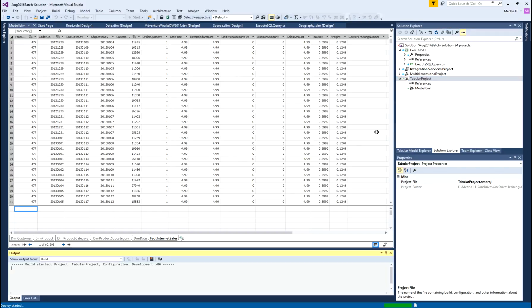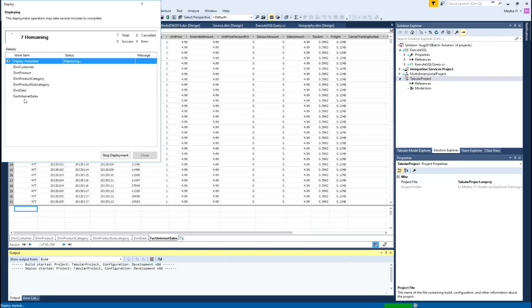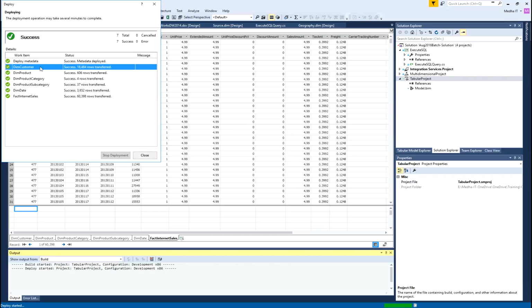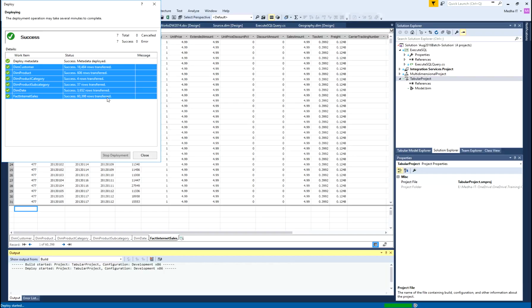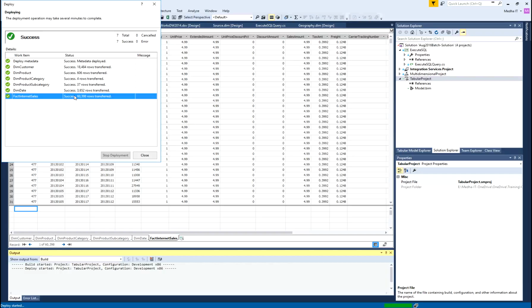So this is when the tabular model gets deployed to the server. So you see the model gets deployed, metadata first, and then it tries to process all the dimensions similar to a multidimensional model. Okay. So it is processing all the dimensional data, or you can say it is processing all the tables.